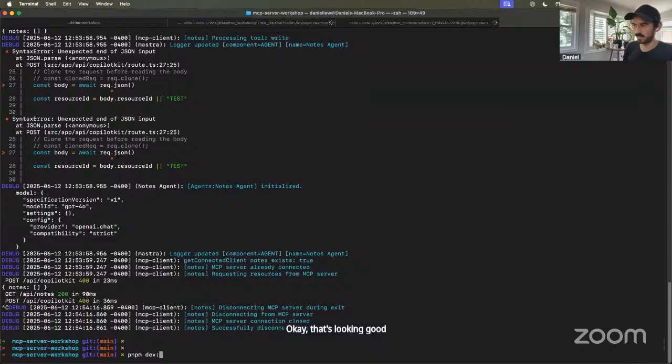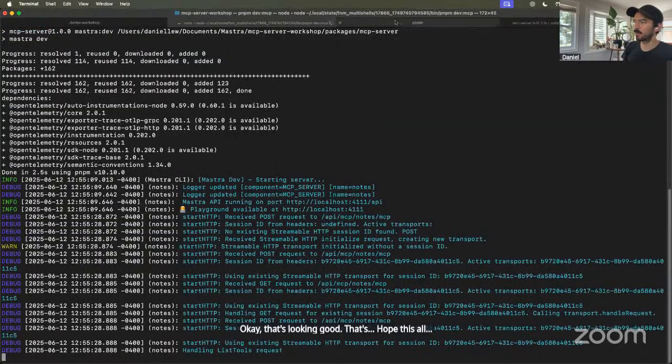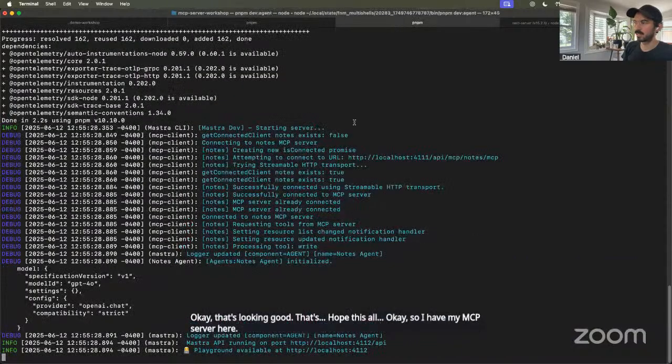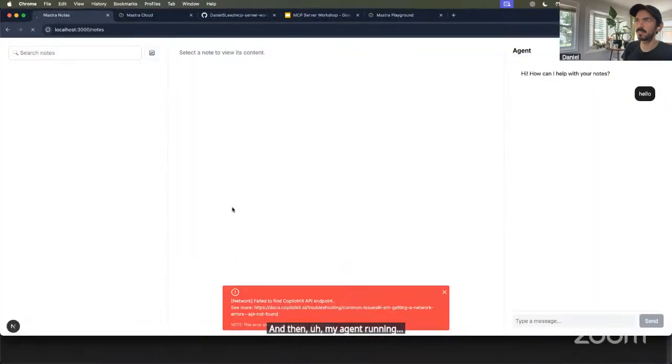Let's hope this all works. Okay, so I have my MCP server here, and then my agent running and my front end, and fingers crossed.